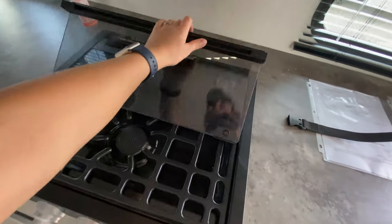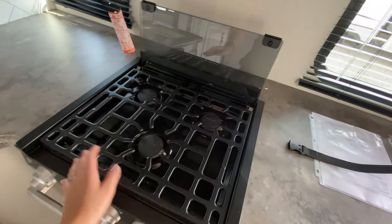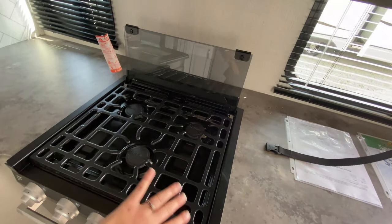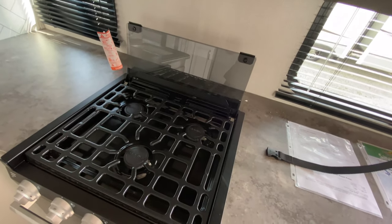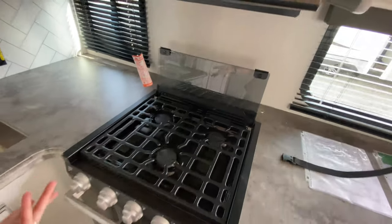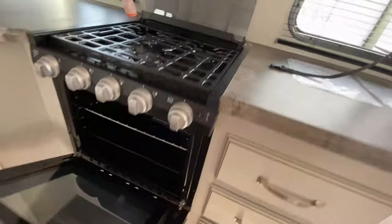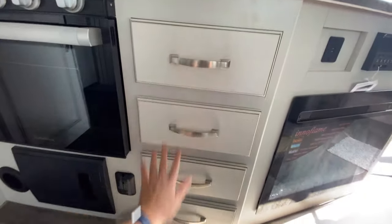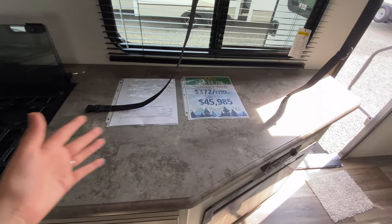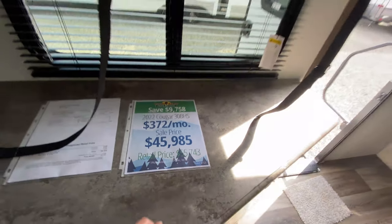There's a three-burner stove top with a glass cover. When you are using the burners, you want to fold it up — you do not want to have the glass placed on it while it's hot because it will shatter, which can be very dangerous. When you're cooking something splattery like bacon, soups, or stir-fry, having it folded up prevents splatter on your backsplash and makes for easy cleanup. You can leave it placed down when it's cool and use it as additional countertop space. There's also your oven, a few drawers next to that, and countertop space leading into your entertainment center that you can use for food prepping. Our sale price comes out to be $45,985 for everything.